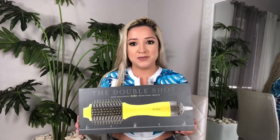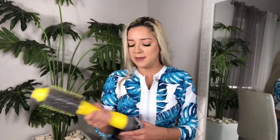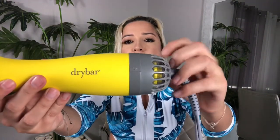And this is the Double Shot blow dryer brush by DryBar. I'm so excited. This is how the packaging comes. So this is how the brush looks. The handle is, you know, like I'm able to grip it with my small hands. And yeah, the cord is pretty long. And then it has the bristles here. The way you turn it on, I'll show you guys right here.